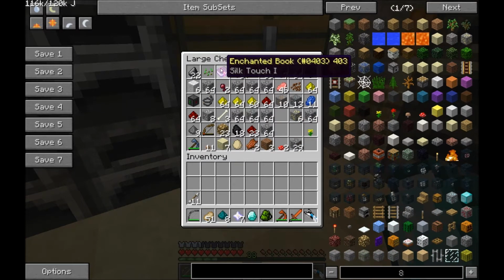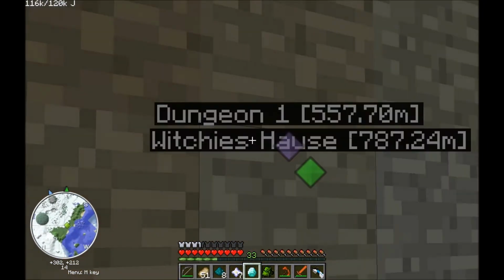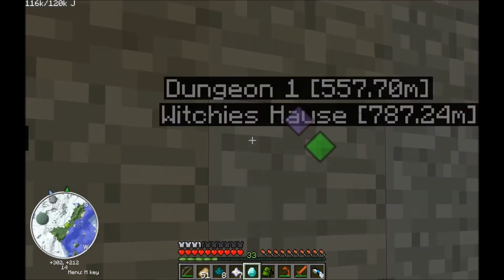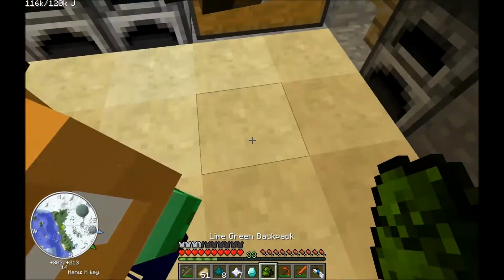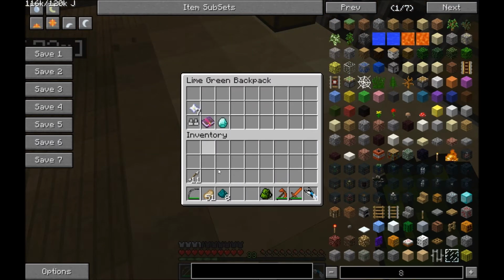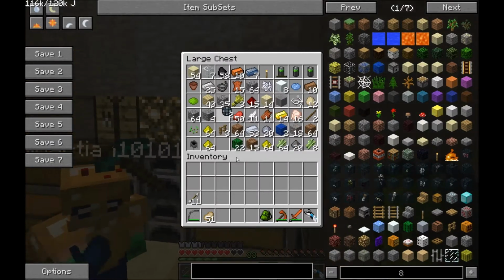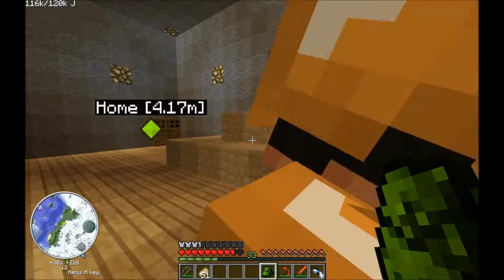Oh yeah, I also found a dungeon, which you can tell from my waypoints. I also found lava. Wait, you found a dungeon? Where'd you find a dungeon? Remember, I told you. You never told me. Yeah, remember, I found a silk touch enchanted book. Oh, I remember now. That's what you get for not telling me. I did tell you, though. You just have a bad memory.